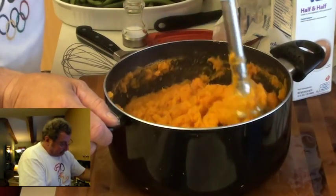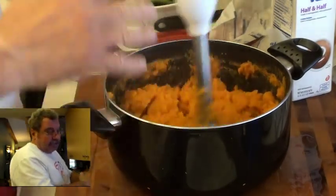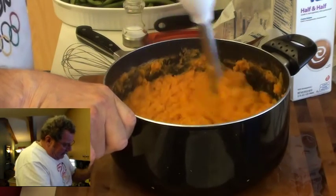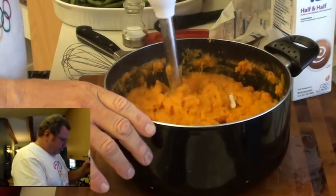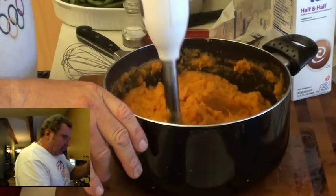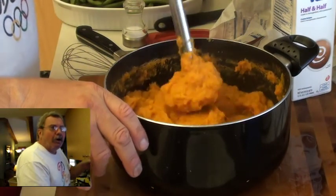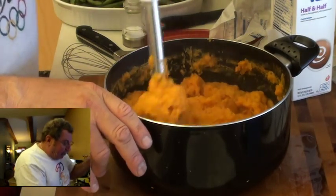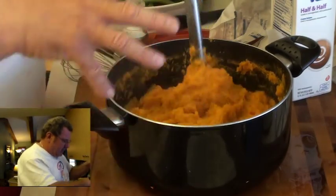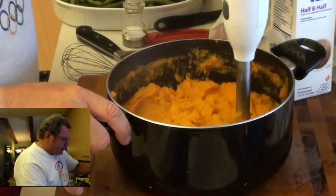This is good. I love this stuff. I'm going to put this on a tray. In a pan. Not in a pan. In a serving dish. I'm going to bake it in the oven. And right before it's done, I'm going to put marshmallows on top of it. And put it under the broiler until they start to melt. And then we're going to pull it out right away. And it's going to make like a crust on top, a marshmallow crust.